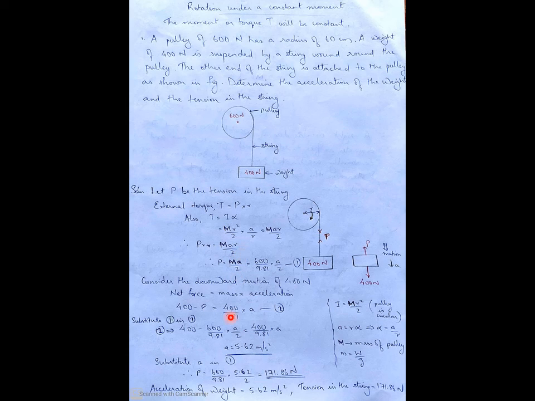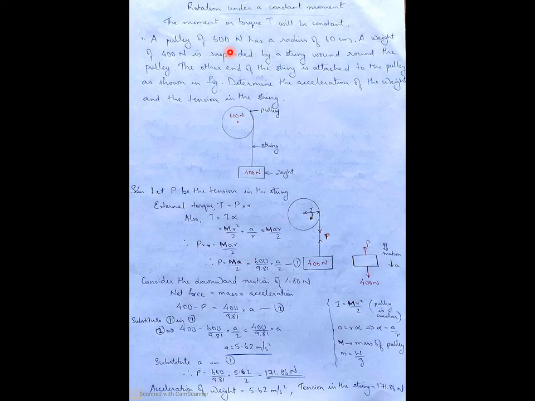So anyway, this will be the final equation in all these cases. Don't learn this equation by heart, just understand how it came. There were two equations. While solving these two equations, you will get the tension, which is ma by 2, that is, the mass of that pulley into acceleration by 2. Now what is the mass?